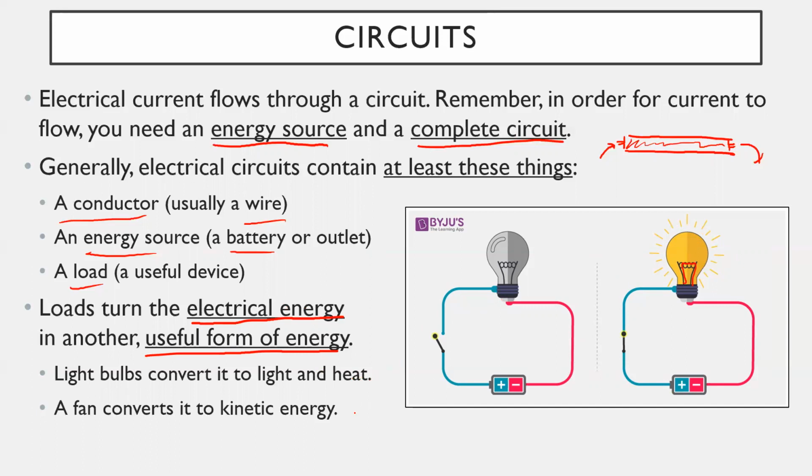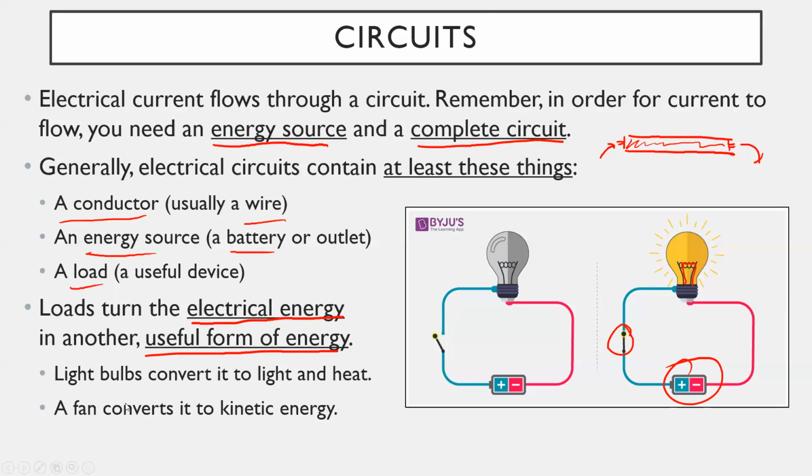One last thing I'll say about this is, again, coming back to the two things you need for current to flow. Not only do you need the energy source, but you also need the complete circuit. So this picture was actually quite nice because it shows a completed circuit, because there was a switch right here, and the switch closed means your circuit is now complete. When that switch is open, however, there's a break in the whole circuit. You're not going to have any energy flowing through that at all. There's no electricity going. So in other words, because that circuit is not complete, you're not going to have an electric current. Okay, that's why switches are so important, because they control that for us.